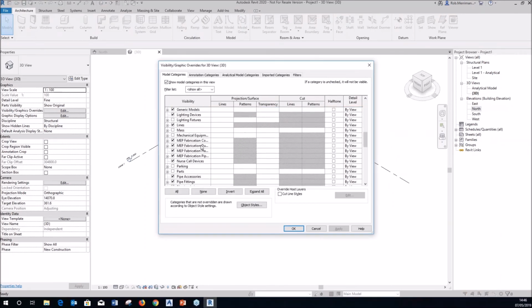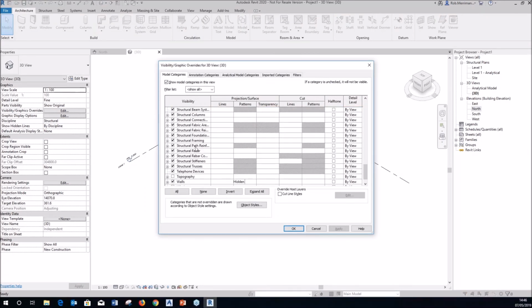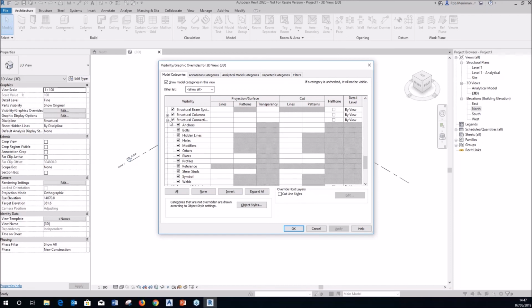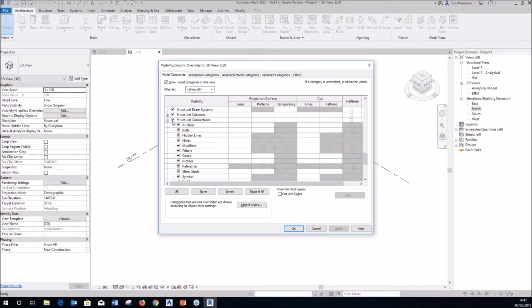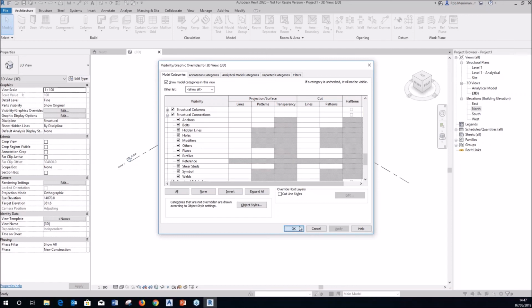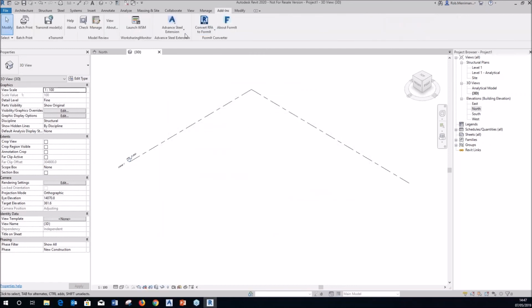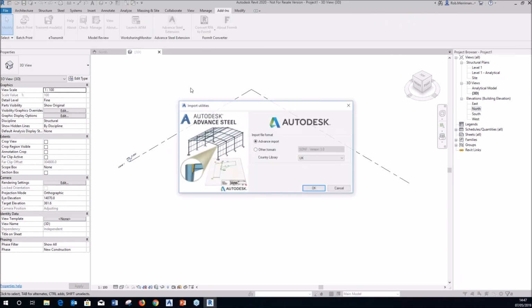Just because it popped up earlier as a support case for me, check your visibility graphics in connections. Although you can have the category structural connections ticked, make sure that all of the options within there are ticked as well. And we go back to the add-ins tab. We'll choose import.